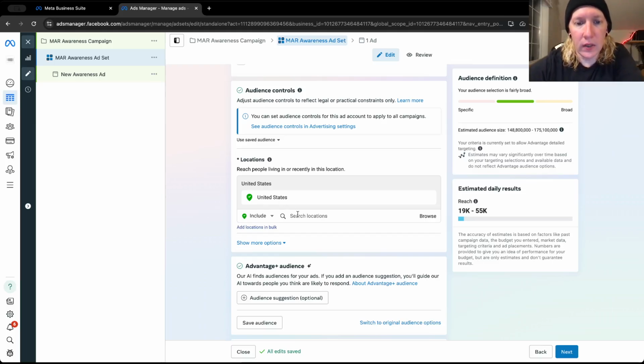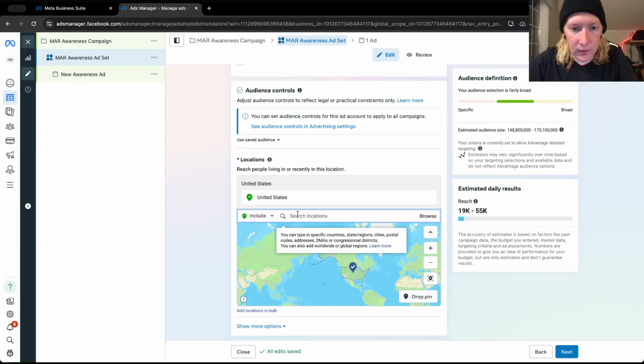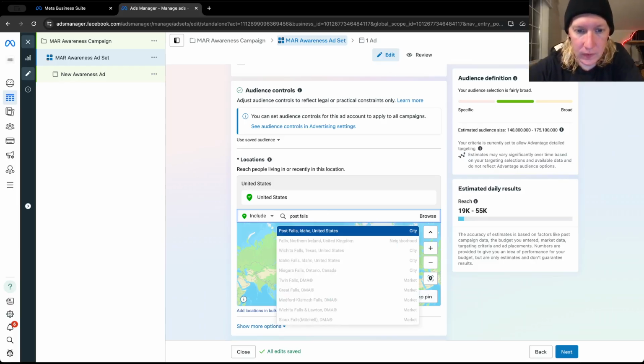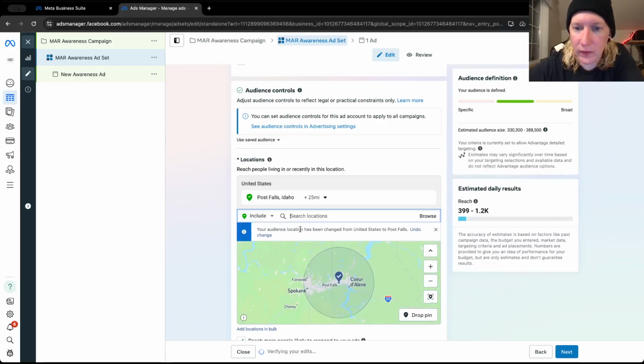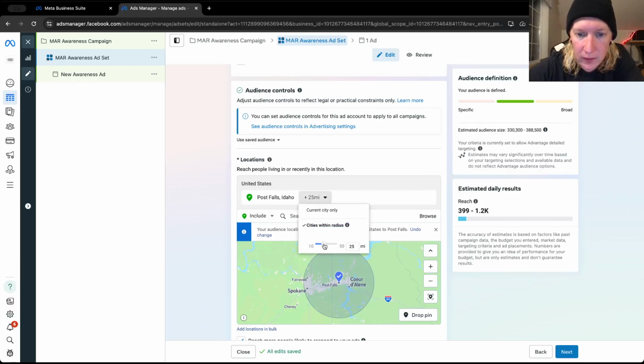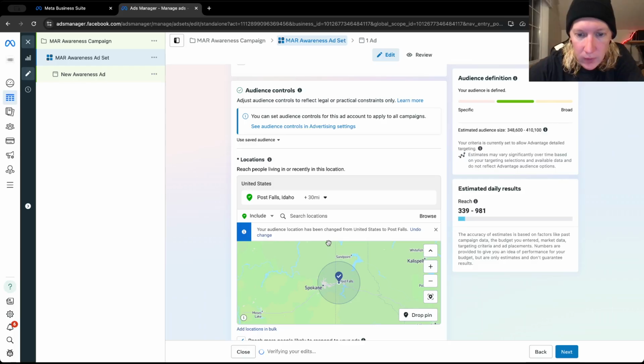So United States, we're going to keep this Post Falls, Idaho. Obviously with our service, our electrical services company, they don't want to be going over 100 miles. They requested specifically 30 miles for them. If you're some sort of local service company, you don't want to be driving 2 states over to try to do a $200 job. So 30 miles of Post Falls, that's great.